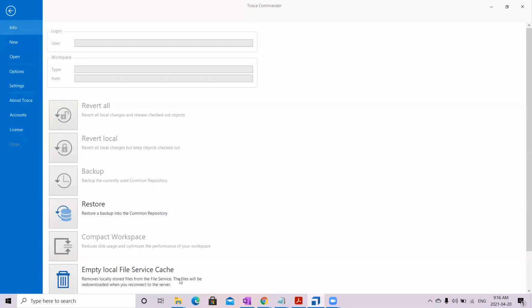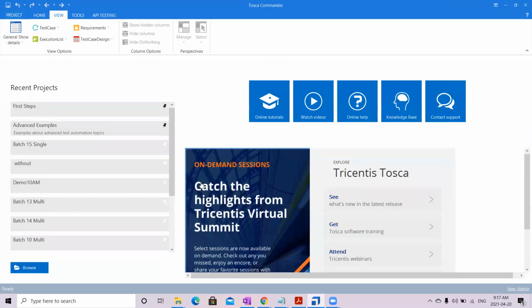This will help us to create a backup and all in common repositories, and you can make use of certain services also. If you are working with some kind of service management and all, you can make use of these things, like do you want to back up or do you want to come back to your workspace. All these things will be done, but usually we will never use this info also. So this is all about the project menu. Any questions, any doubts on it?